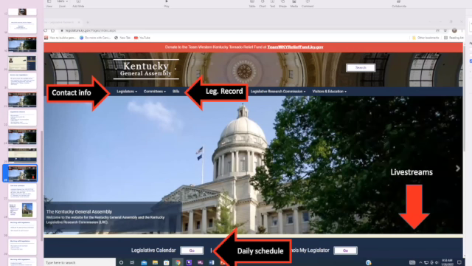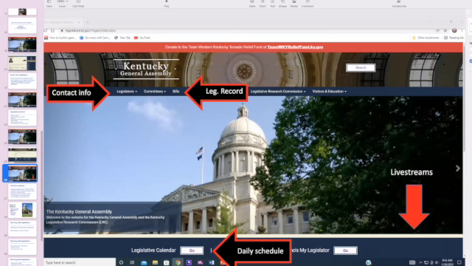The final thing I want to mention on the General Assembly homepage are the live streams that allow you to see anything that's happening, whether it's in chamber proceedings or committee meetings. I've got the arrow pointing down here because you actually have to scroll down a little bit to see a button that says live streams. If you click it, you have options. You can either see live streams provided by Kentucky Educational Television or live streams provided by the lawmakers' staff, the Legislative Research Commission.